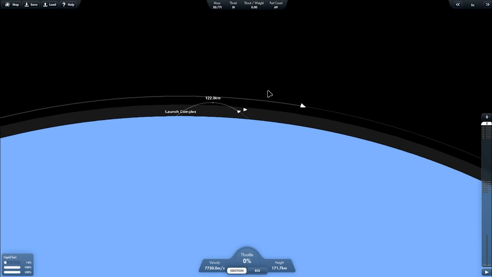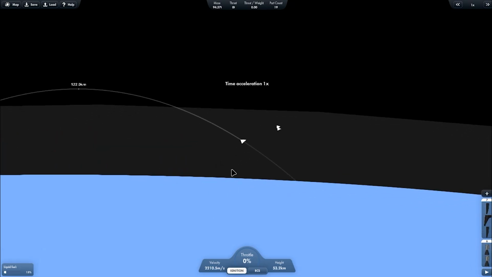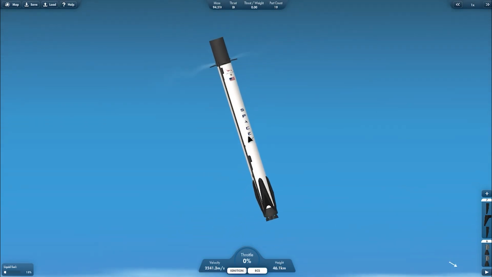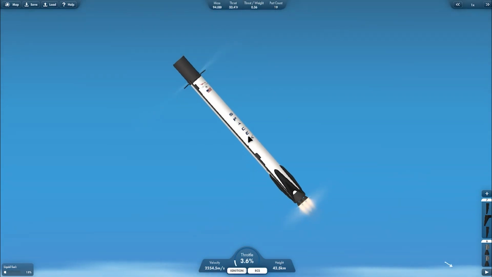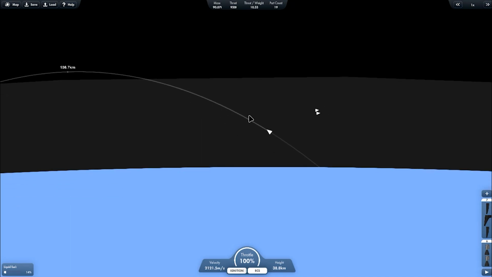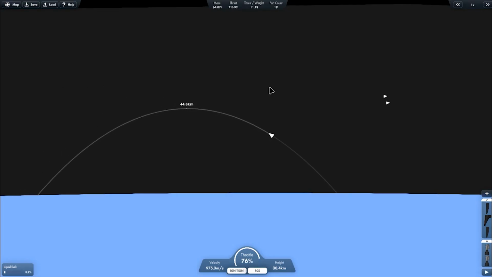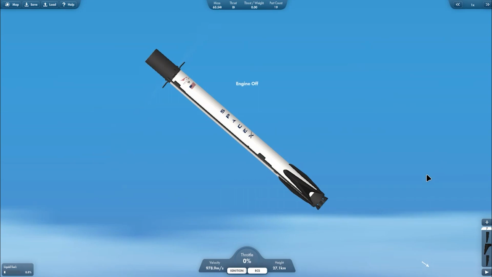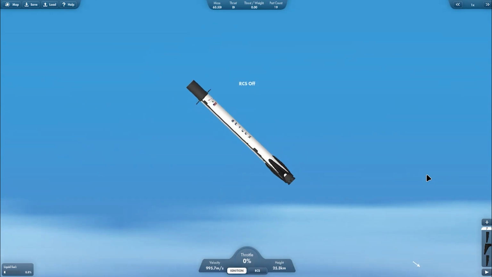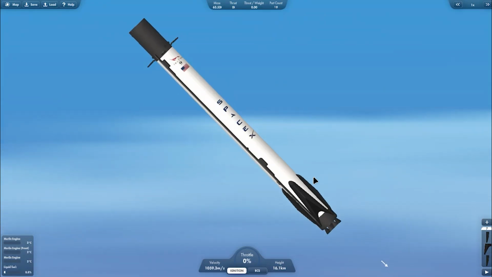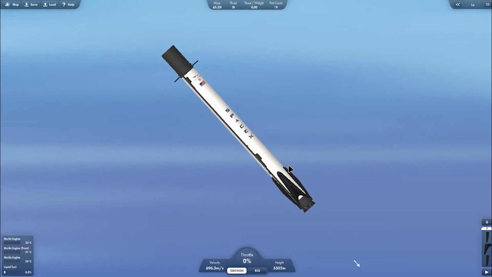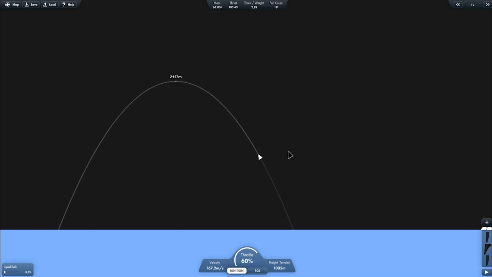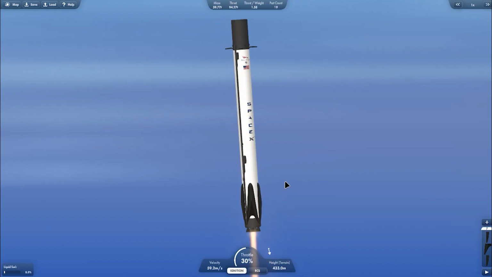So after the second stage is SECO, second engine cutoff, back to the booster, we are about to perform the entry burn using only three engines. Alright, and reduce the velocity to half, like this. And the next one is to activate the landing burn engine. Wait for 1,900 meters above the surface, activate the landing burn using only the center engine, slowly adjusting the throttle so the vehicle does not go up again.